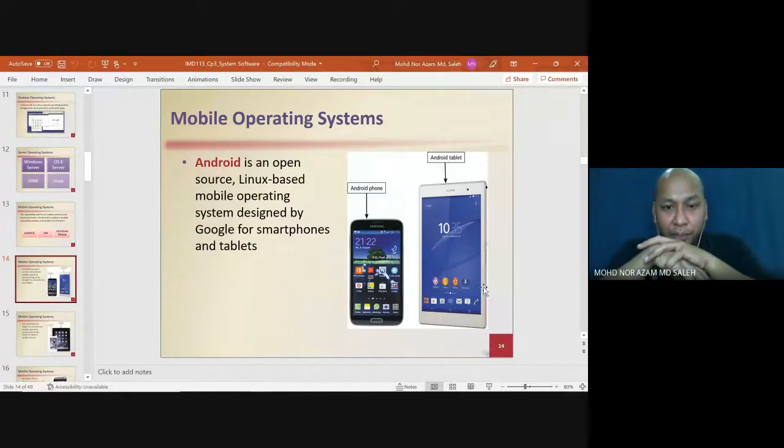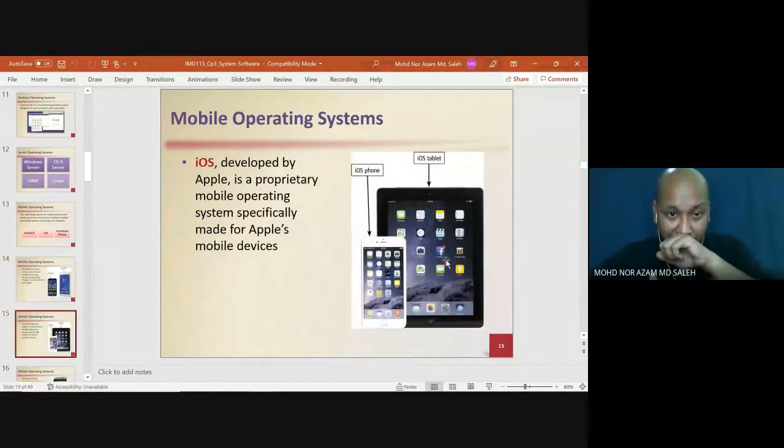Android is an open source Linux-based mobile operating system designed by Google for smartphones and tablets. This is the view of a smart Android phone and Android tablet. iOS, developed by Apple, is a proprietary mobile operating system specifically made for Apple's mobile devices.